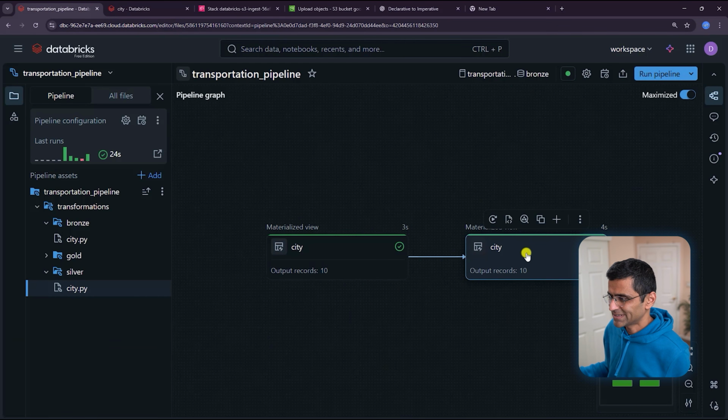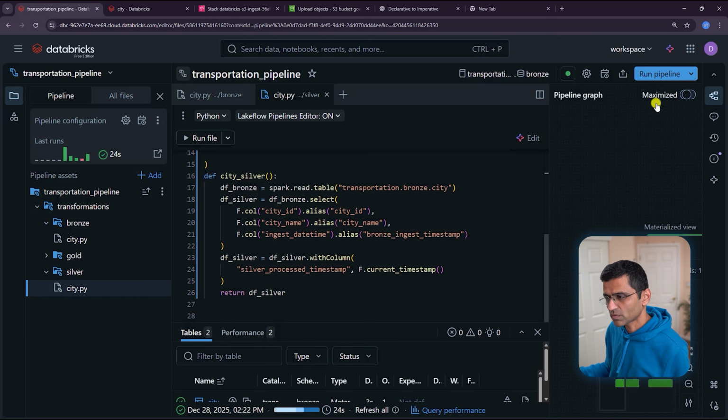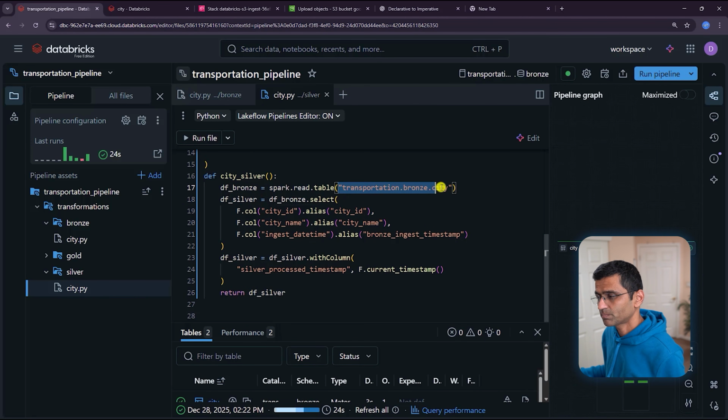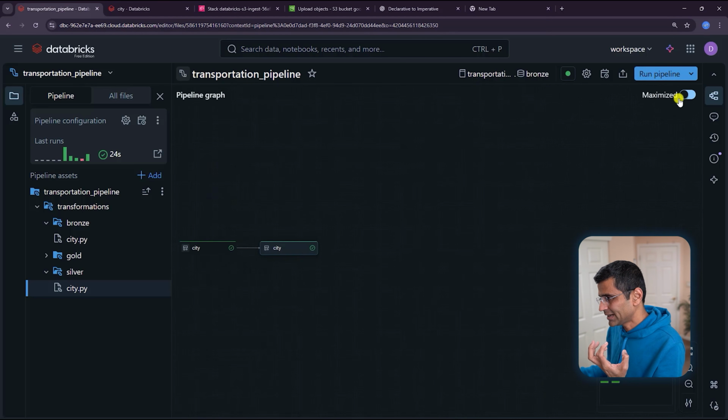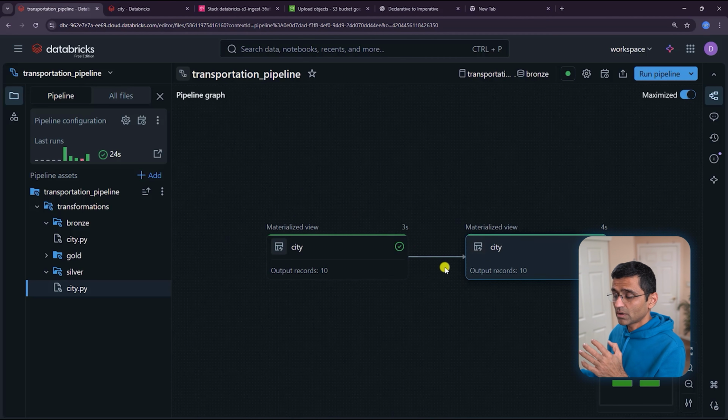You probably noticed that it is building this dependency graph, like this kind of arrow, based on the code that we have written so far. In this code, we are saying that my source table is bronze.city and I'm writing my data to silver.city. So it will detect all of that and it will create this particular graph on the fly when you run your pipeline.